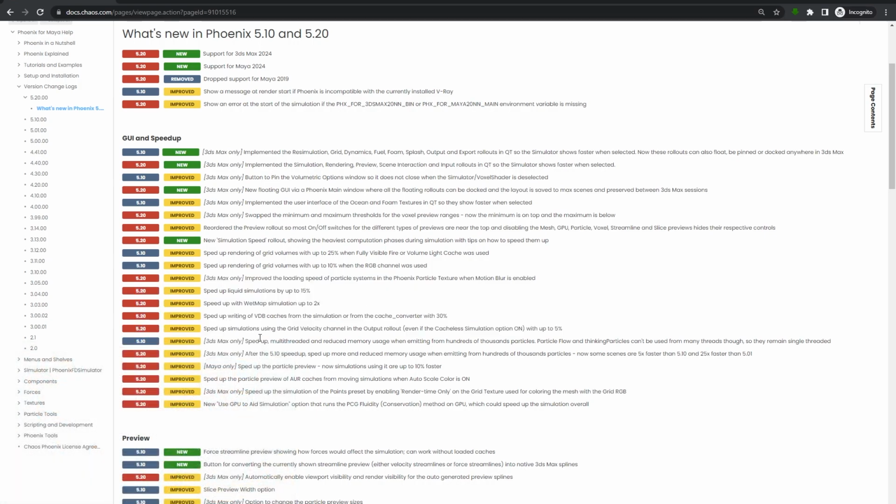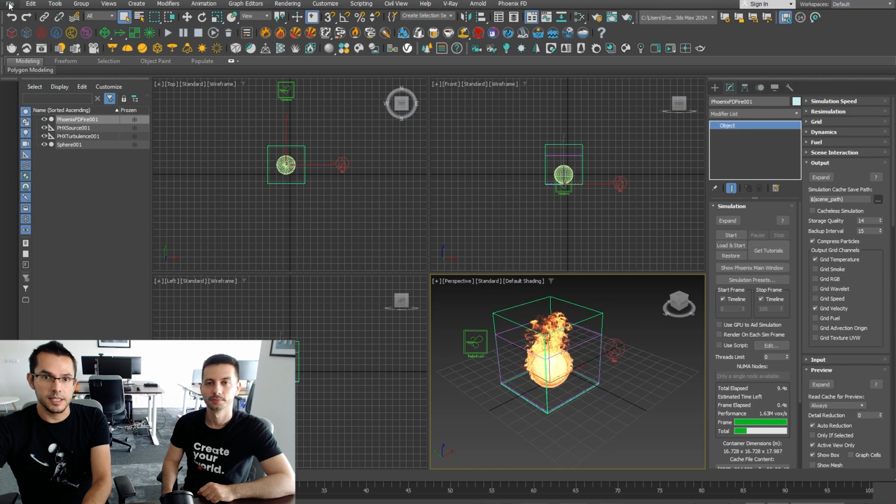Then in Phoenix 5.10, only in 3ds Max, I did a lot of changes to the way emitting from particles works. So for example, let me reset the scene.